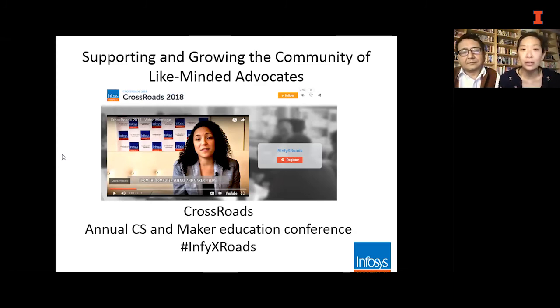The Maker track is going to have topics like how do you integrate Maker education to align with curriculum goals? What are some of the best practices and challenges around sustainability with regards to Maker education and running a makerspace?